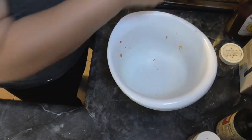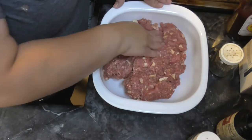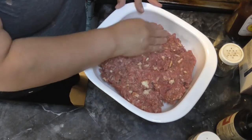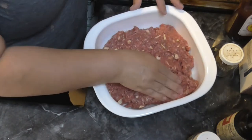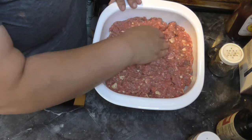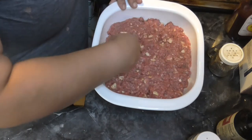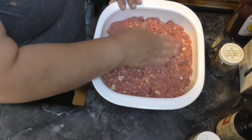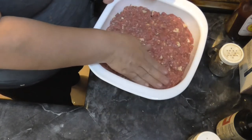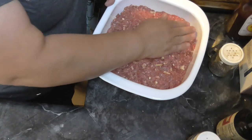Transferred it over, washed my hands. We're just gonna smash this down. I know most people put meatloaf in a loaf pan, but for me I've always liked putting it in a dish because it cooks more evenly. In the loaf a lot of times I would cook it for an hour, hour and a half, and then the middle would still be pink and red. So I just started doing it like this because it cooks better. If you want to use a loaf pan, go for it. I did have my oven preheated to 350.